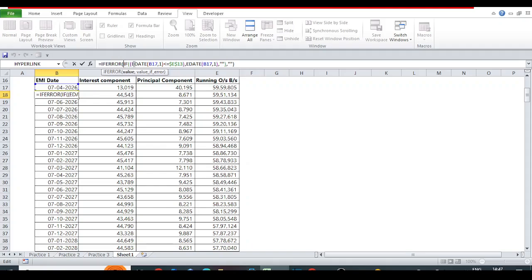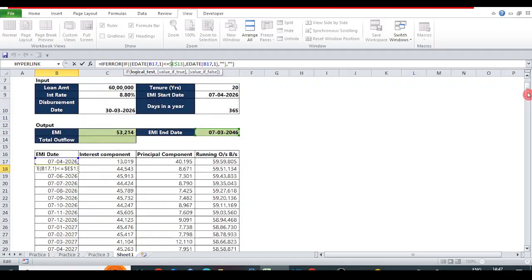Then after IFERROR, I am putting one bracket and starting a new function called IF. Here I am putting two brackets. If EDATE(B17,1) is less than or equal to E13, that is basically if the previous EMI date is less than or equal to the EMI end date, E13, then Excel should return the previous EMI date plus 1 month, that is EDATE(B17,1), else Excel should return blank.